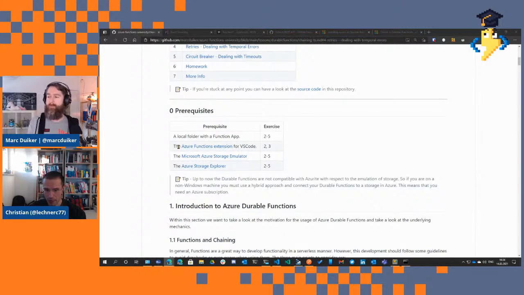Yeah. I think with Azure, there was some discussion around the topic that maybe the Cosmos emulator will do the job, or Azurite. I think Azurite is now coming with support of durable functions. Yes, that's true. So for those who are not working on a Windows machine, you have to connect to a storage within Azure. And last but not least, the Azure Storage Explorer. You do not really need that in order to develop durable functions, but we will use it to take a bit of a look behind the curtains at how Azure durable functions work.